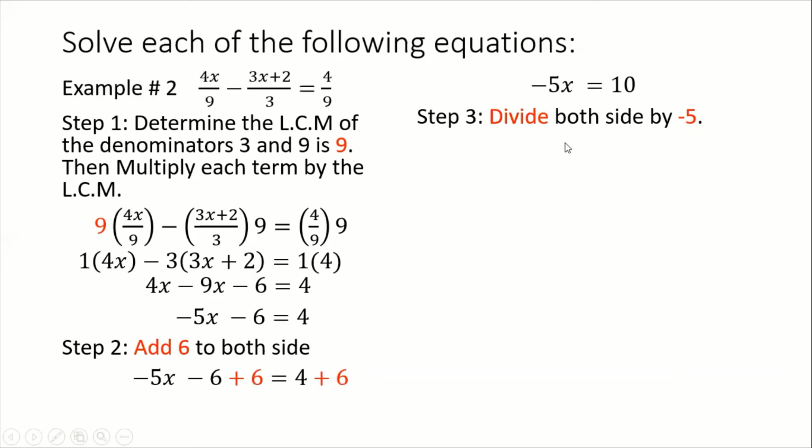How would you state this in your book? You would state this as negative 5x all over negative 5 equal 10 all over negative 5. At this stage, what you're going to do is to simplify, and that will give you your result. So note here, negative 5x divided by negative 5 will give us a positive x, and 10 divided by negative 5 will just give us a negative 2. And you are finished at this stage.